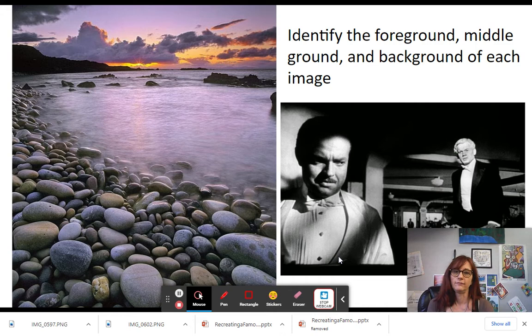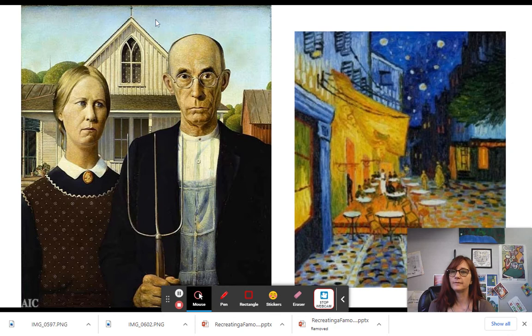Here, foreground, what's in the front? This guy. Middle ground, it's not the middle of the picture. Here, and possibly here, middle ground objects, and then background, all the tiny stuff back there. What do you think about this one? What are the major three layers?